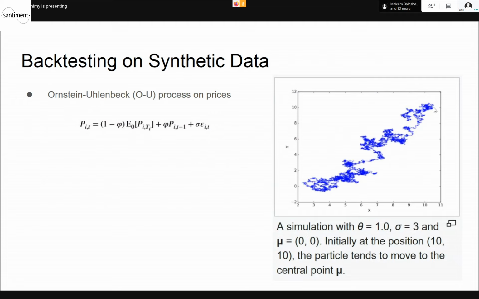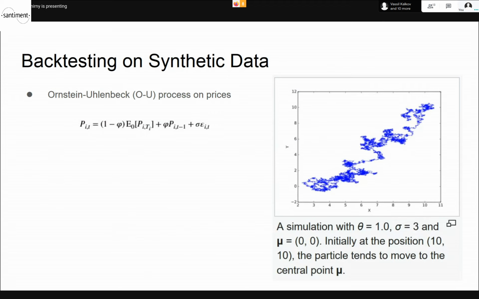In this case, this would be an OU process that starts at 10, 10. So we initiate it at 10 and 10, and then we let it walk, and it has a mean, in this case, of 0, 0. And so it basically does a random walk, but with a tendency to walk towards this mean of 0, 0. That's kind of the idea.